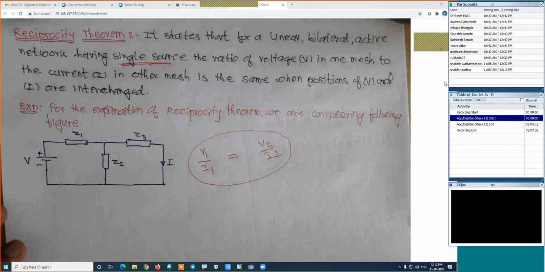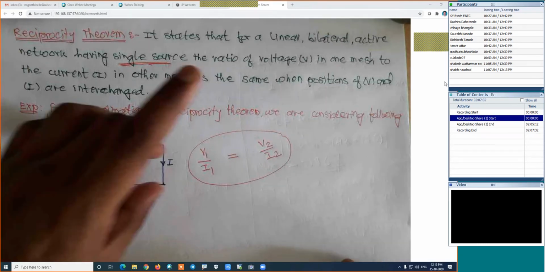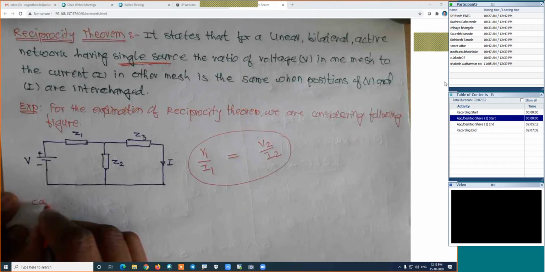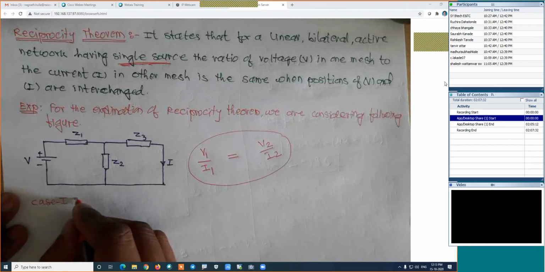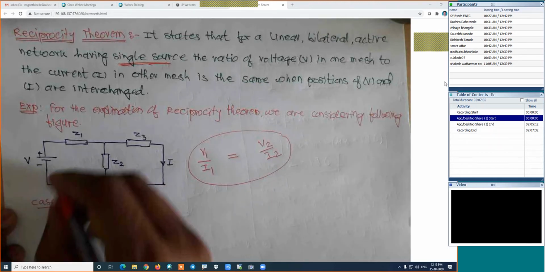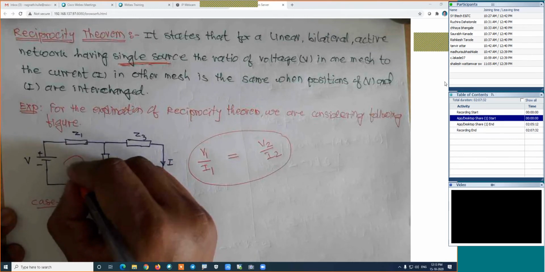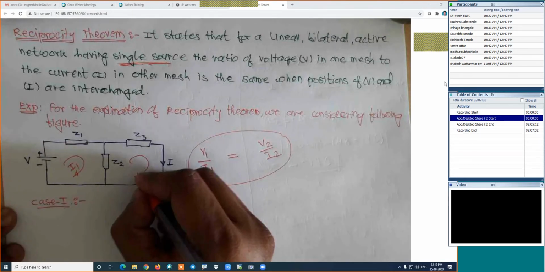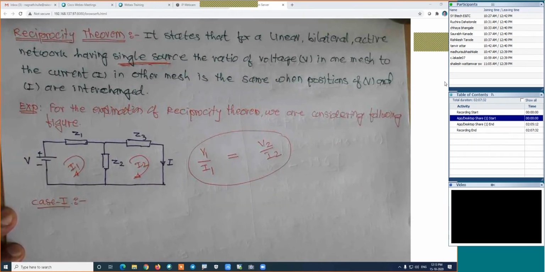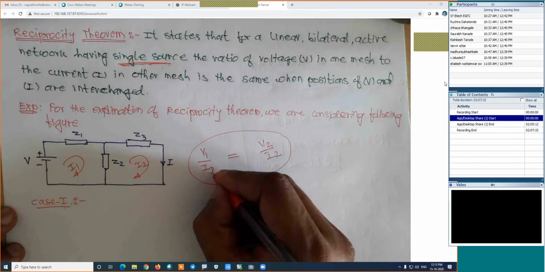So here I will take two cases under this category. In one case voltage is here, current we have to calculate here. In the second case I will reverse the positions. Is it right? So here is case 1. Now what we are interested in is to calculate the current and find out the ratio of V and I. So for the calculation of the current, I will take this current as I1, and this current as I2. In what value am I interested? V upon I2. I am interested in V upon I2 for the first case.